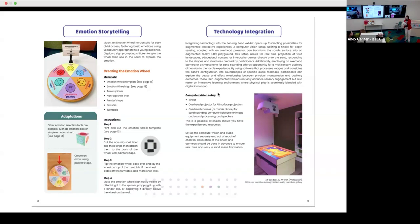Just something you might think about in your setup, like having the sensory stand table close to a sink, so people can wash their hands.